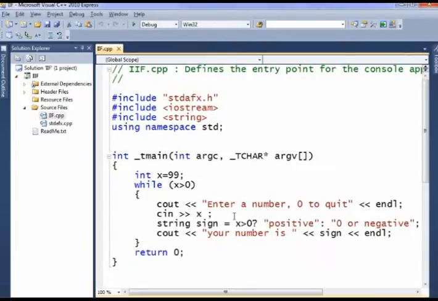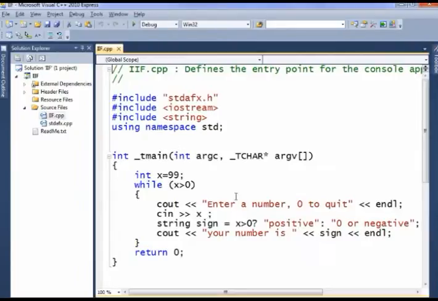The other possibility is to put the prompting in the loop, then you have to initialize the variable to what we call a signal value, something that will make sure you go into the loop. So here we're setting X to 99 and then saying while it's greater than 0, which of course it will be for sure the first time, then we can go through and process our number. There's some other ways to move the test to the end, but you'll see this pattern fairly often, and sometimes people are confused. They're like, you set it to 99, then you immediately checked whether it was greater than 0. Of course it's greater than 0. Yes, but you'll be guaranteed there'll be some code inside the loop that will change it. And that way you're going to go into the loop at least once, but you don't know how many times.